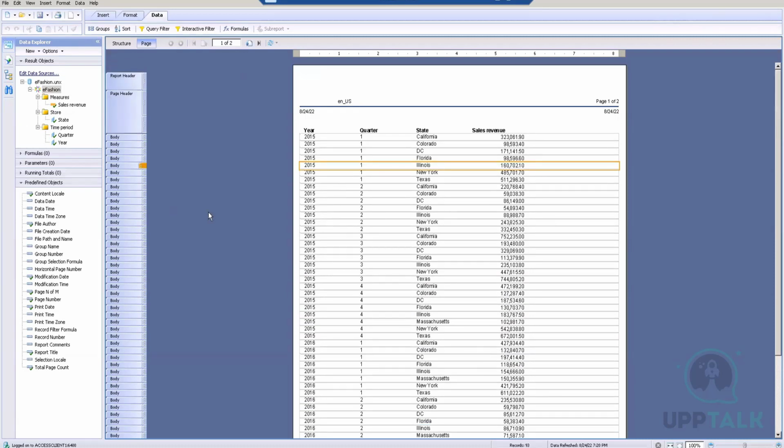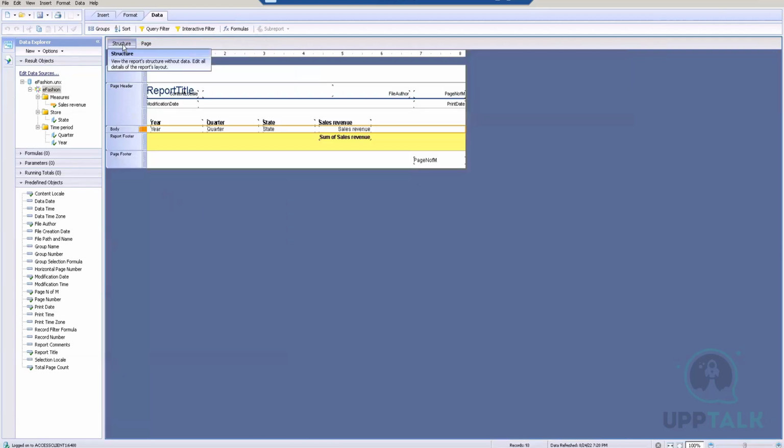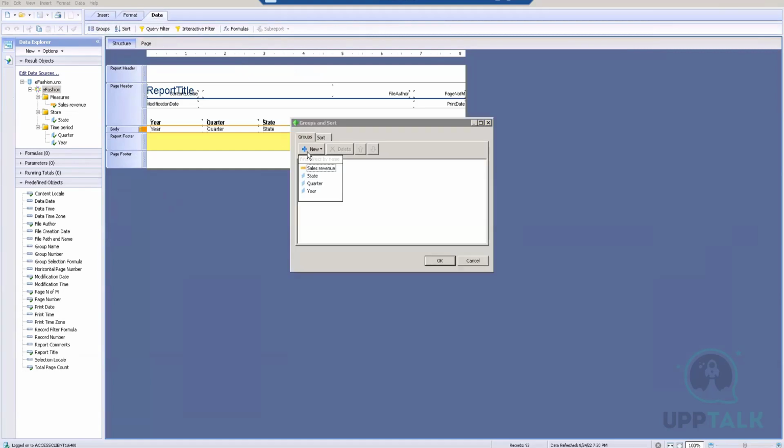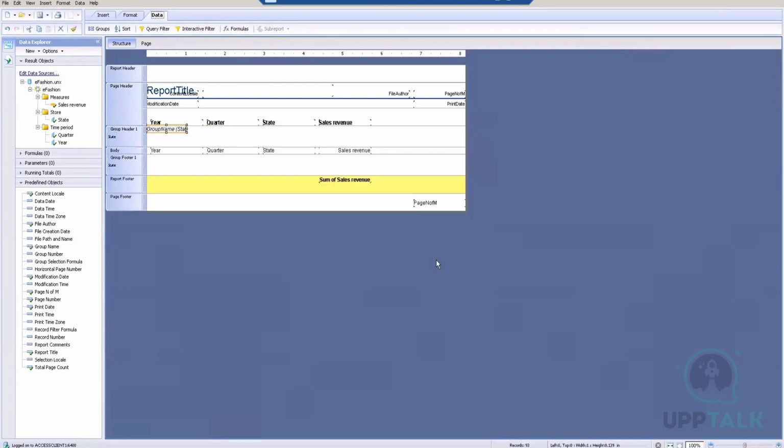Now if we want to include something, let's go to structure, data, groups, group by state. If you want to group by state, we'll give it like this.